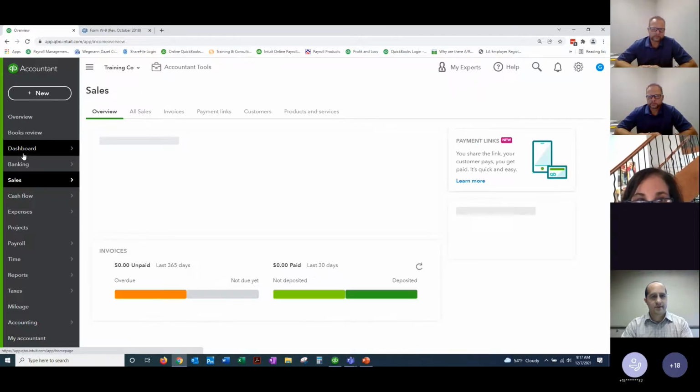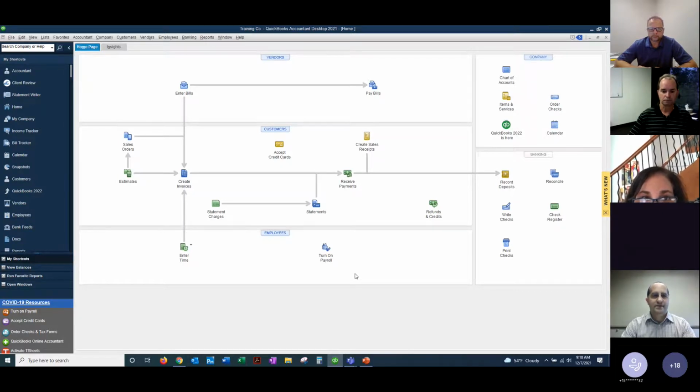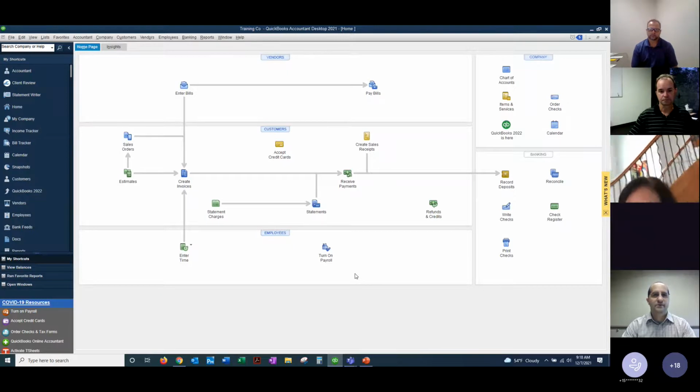Just going to keep this QuickBooks Online session active so it doesn't time me out. All right, here we go. All right, so QuickBooks Desktop. So they're common to both desktop and QuickBooks Online as it relates to the 1099 setup. There's a component that relates to the vendor setup, and there's a component that relates to mapping the chart of accounts to the appropriate forms and boxes on the forms. So you're going to see that in both softwares, but we're going to go ahead and start with QuickBooks Desktop.